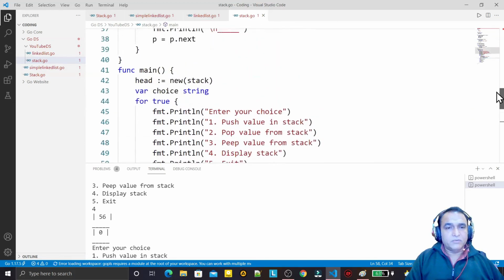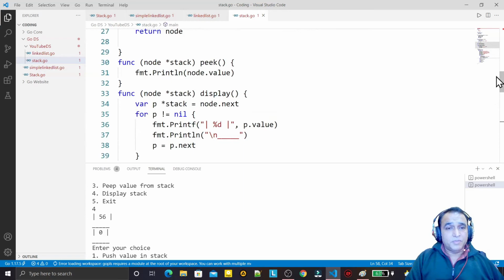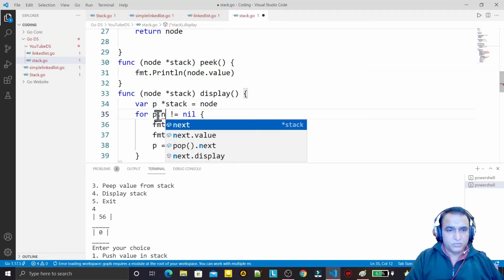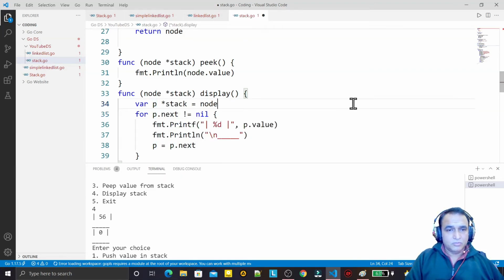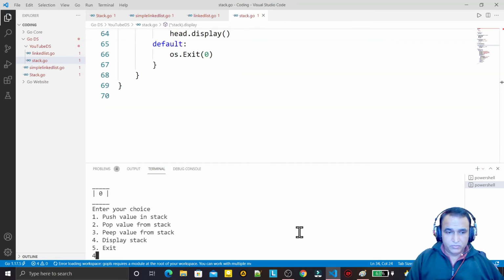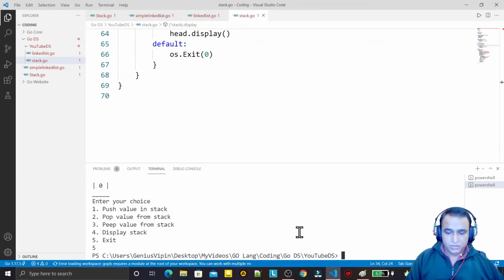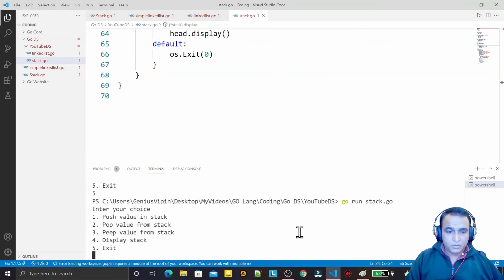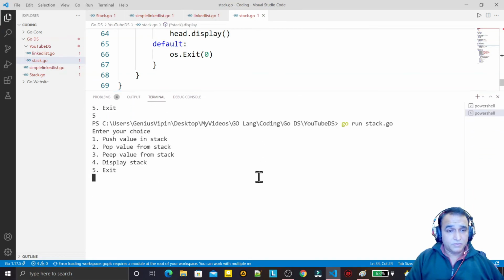So in display, I have to make some change. Starting from a node, I have to reach the next, because I don't want to display 0. It is working. Once again I try to execute this one. You see that I just displayed the big screen.